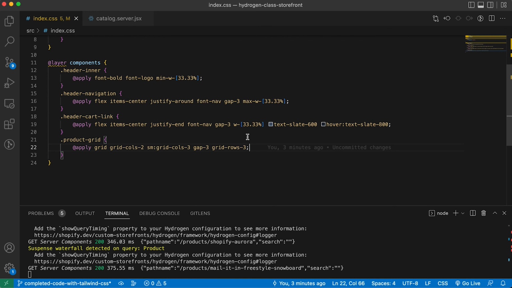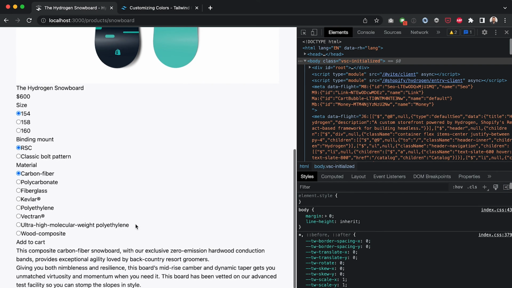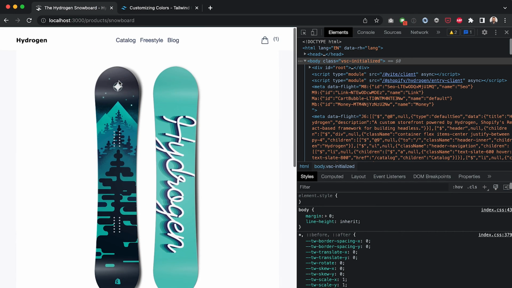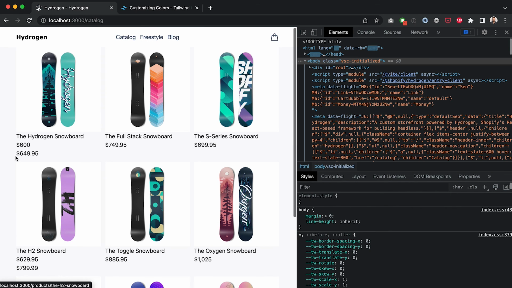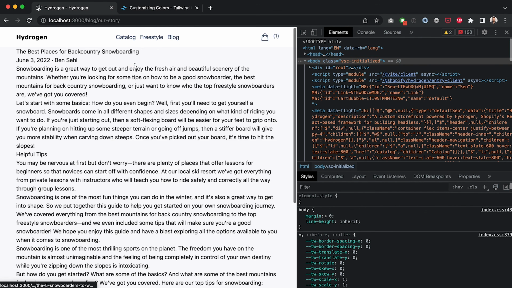All right, so with that out of the way, those are the main features I wanted to show you regarding Tailwind CSS. I could go through the entire project and refactor the entire code with Tailwind, which is what I have done behind the scenes. But as I was going through this project, I didn't find any more cool features, apart from, of course, using prose on the article pages.